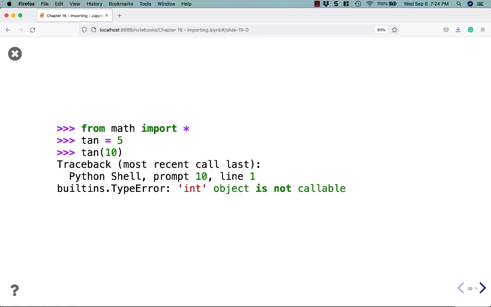So, from math import all, I might have my own square root function defined after that, and it ends up shadowing the name that is in the standard module, the standard library. And then I get weird errors where I don't understand what's going on because I've written a function that is masking the one that I want to use. So what I'm saying is, for the most part, don't do import star because you can have really subtle errors that can be confusing for you later.